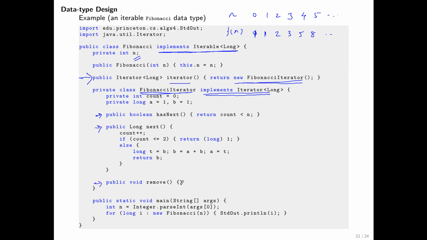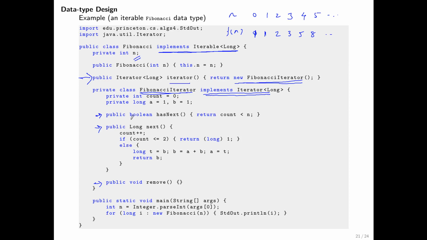And as I said before, we are not going to provide any implementation for remove. We just leave it empty. But you still have to have it in there, because that's what it takes to implement an interface. You have to provide a body, which could be empty, for every method that is declared inside of an interface, right? So remove is always going to be empty for us.